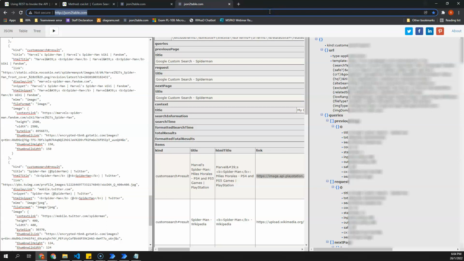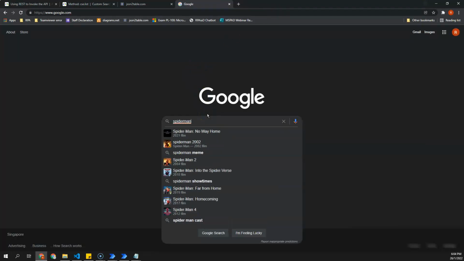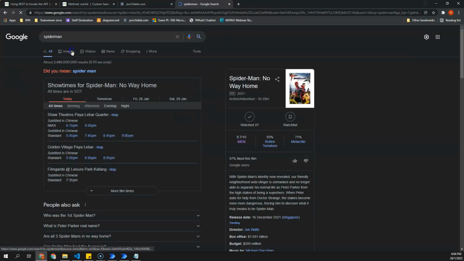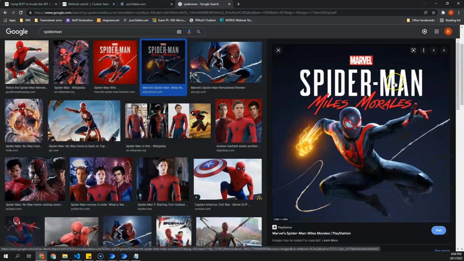If I go to google.com and search for Spider-Man, you can see that the image is over here. So I'm actually getting the full resolution of the image.